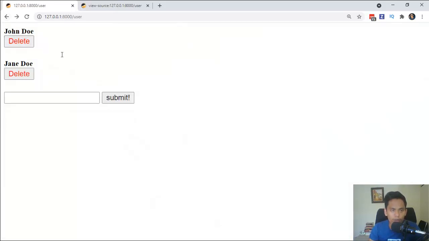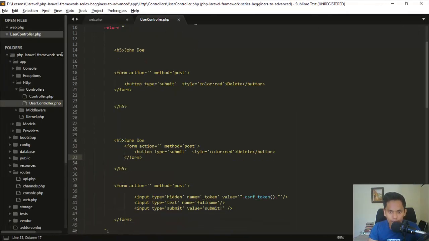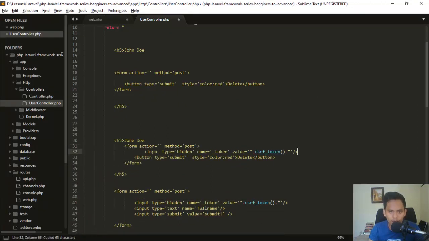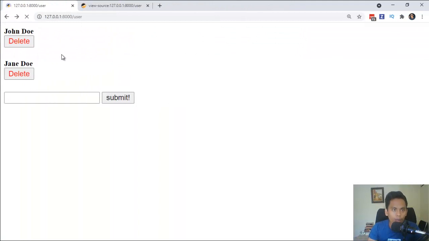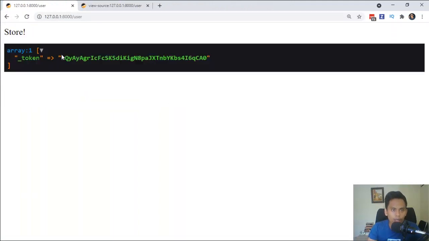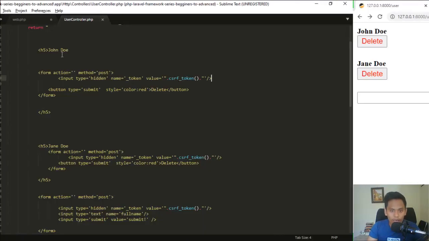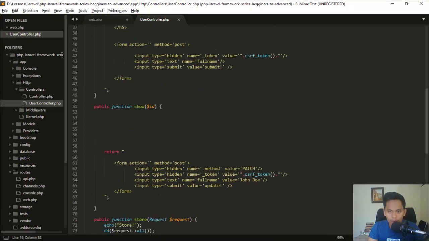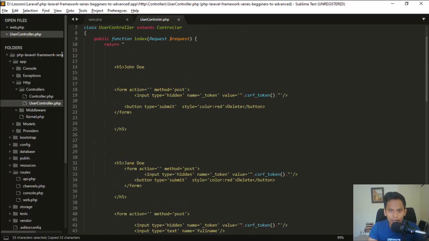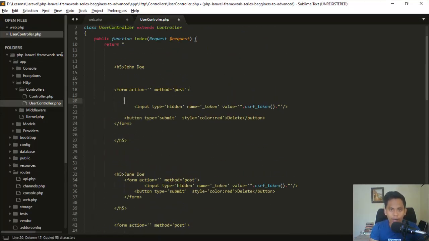When we click this one, we need to add the CSRF token. Okay, so CSRF token, then reload. Once we hit the delete button, then we should be able to go to store. But in this case, we need to add the method. So we just need to add the method as delete.